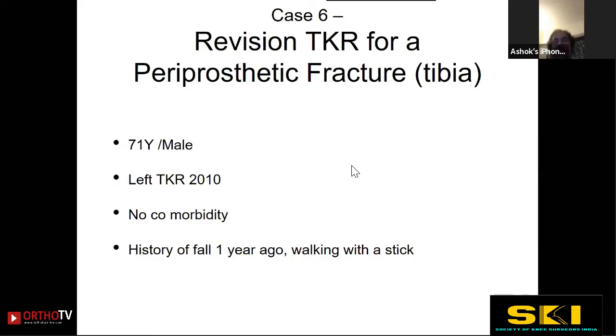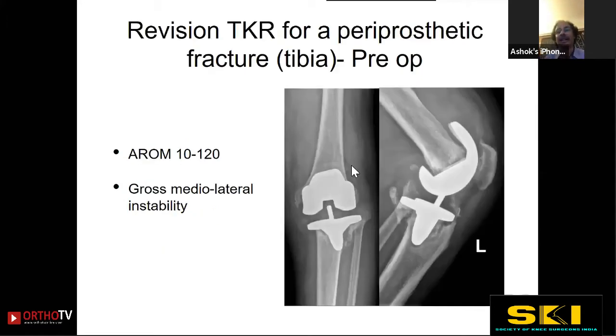Right. So we can move on to the revision situation. This is an 81-year-old lady infected 6 years after TKR. She had a two-stage procedure. Can we go to the next slide? Can somebody quickly walk me through their protocols or algorithm for revision? What do you do? Very briefly, if you can cover that, somebody.